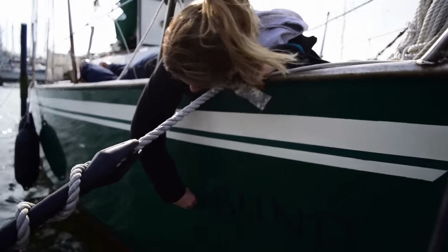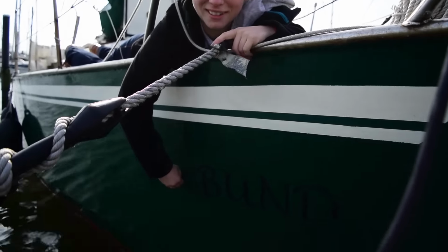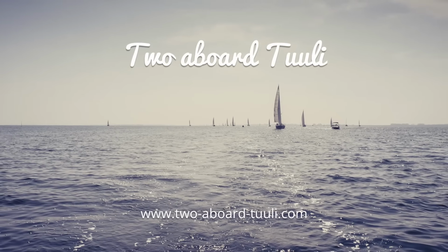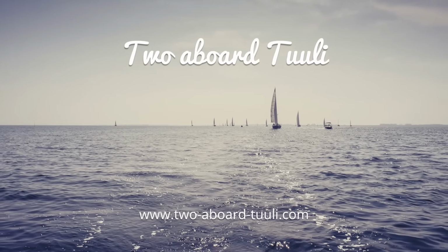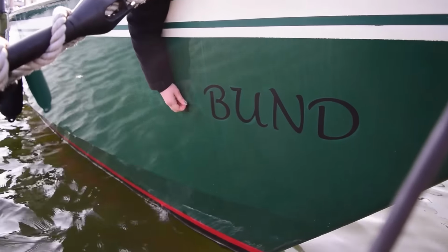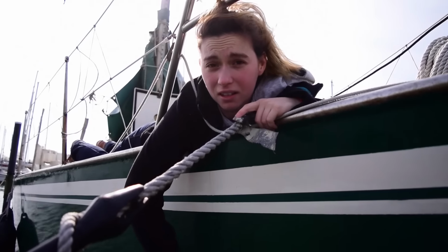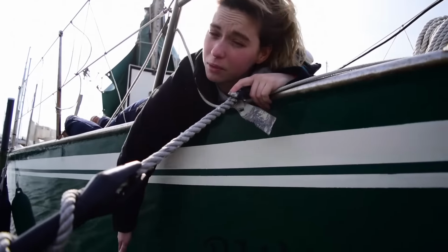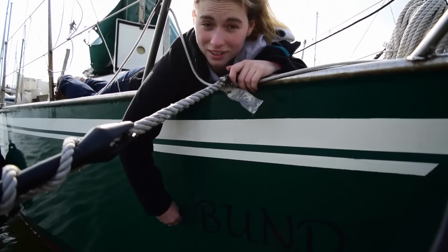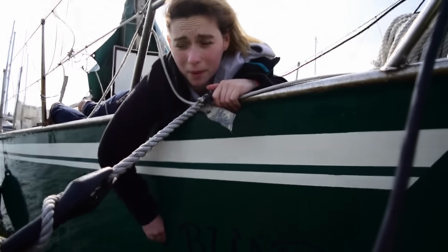Kristy, what are you doing? Taking the vag out of Vagabund. I'm removing the letters so that we can put Tuuli on here. The boat was previously named Vagabund, which is the German word for vagabond, and yeah, it's just such a popular boat name.